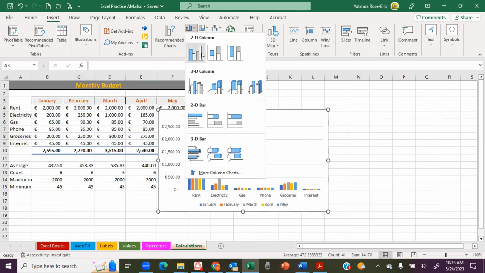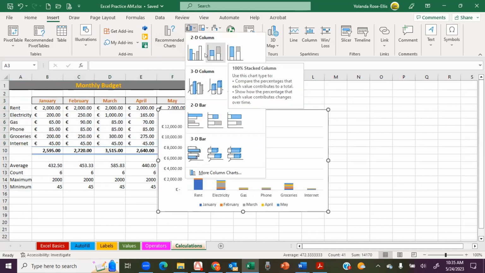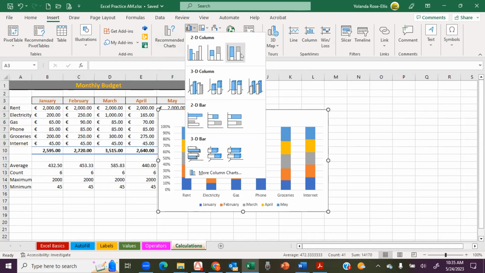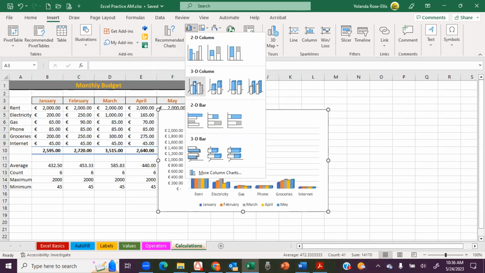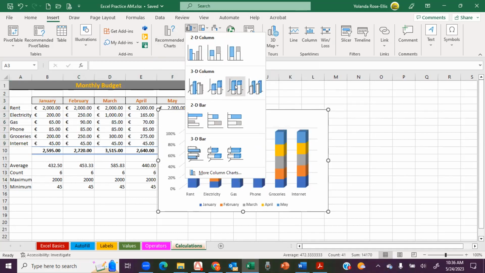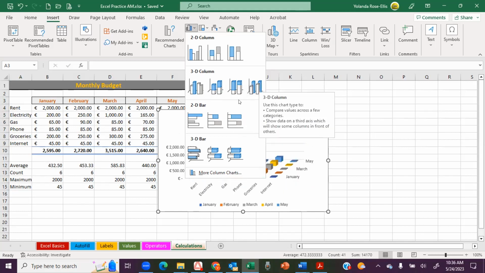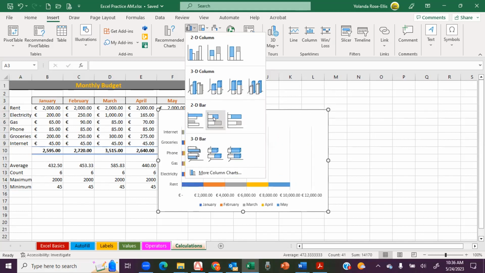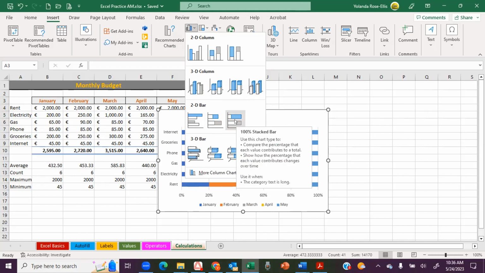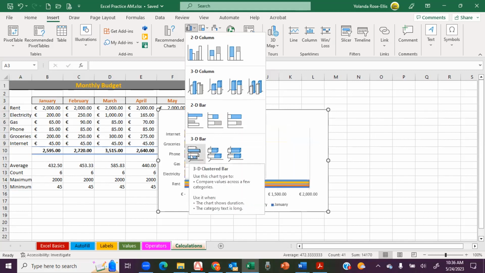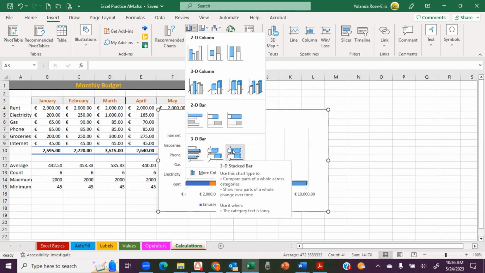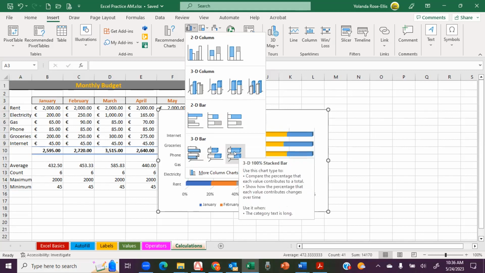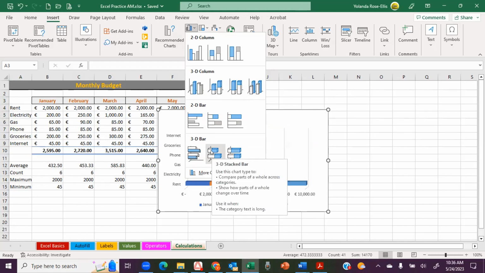So you can put your mouse pointer on each of them to get a preview of which one you might want to choose. 3D bar, 3D.